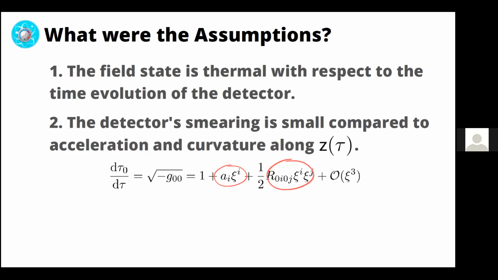The IR problem is the one related to size, and I can believe that the IR problem is solved with these assumptions. The UV problem, which is precisely related to this Fourier transform, would also be there if you have a smeared detector and you have curvature and acceleration that is brutal and so on. In there, I would expect a conspiracy of scales, not a non-trivial solution. For the IR one, I believe that probably you can get something like that. So what do you mean by the conspiracy in the UV problem? The shape of the detector matters.